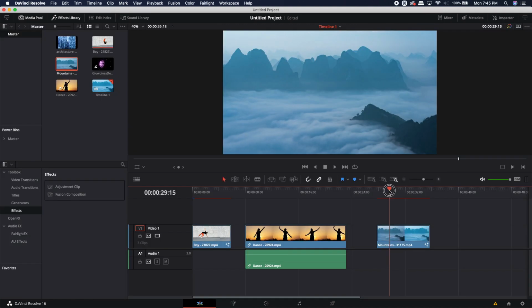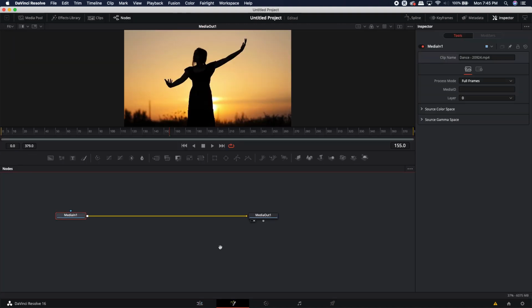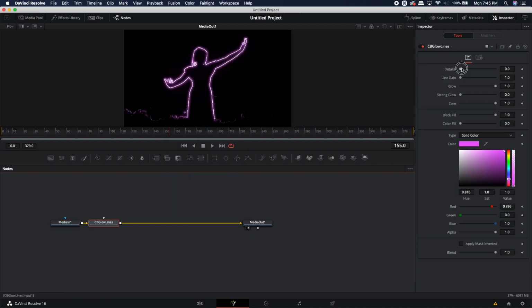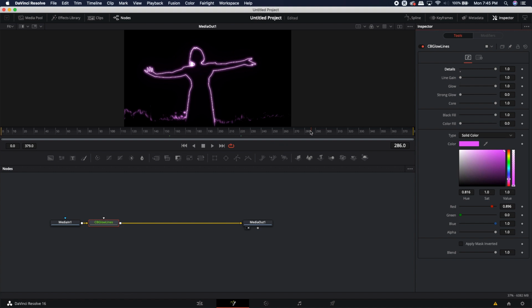It's pretty easy. So let's go ahead and jump into this dance video real quick. If I was to boost up the details, you'll notice that I'll start to actually get some little particles inside of her dress, which I may not want. That might be a little bit more of a pain to actually mask out. You absolutely can. You can create a core mat and just stick it in the center. And we also get what looks like maybe some birds in the background that are flying through.